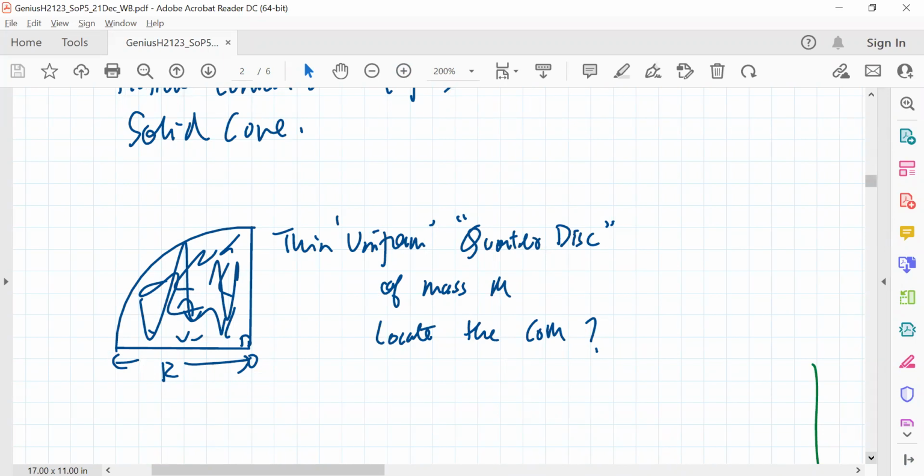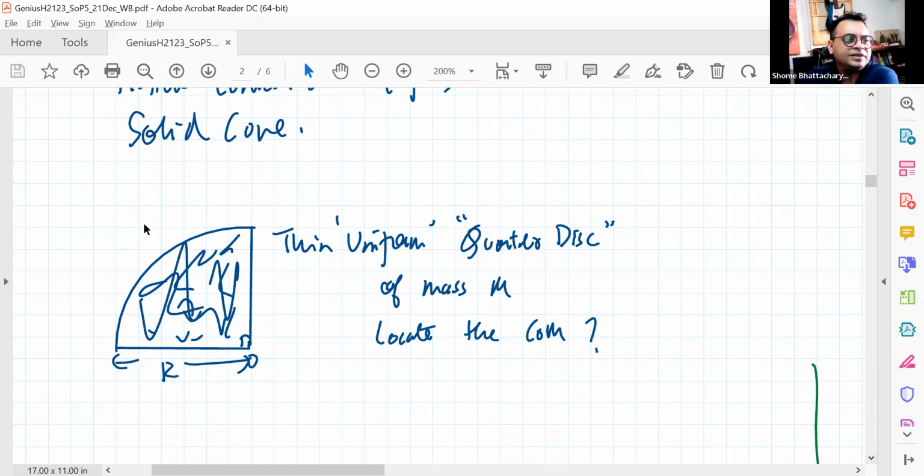So just try to formulate the solution of this question yourself first. Make a diagram where you slice it into quarter arcs, and also make the symmetry axis. You'll see the angular bisector, which is cutting this 90-degree angle into 45 and 45. That is the symmetry axis. So your center of mass will definitely lie on that axis. So set up the question yourself. I'll show you the solution in a minute.